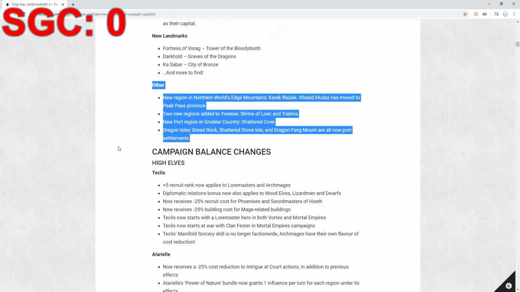Other new region in northern World Edge Mountains, Karak Raziak. Irkulas has moved to Peak Pass province. We already mentioned this, as we've seen on the first stream of the reveal from CA. Two new regions added to Iveres, Shrine of Loic and Tralinia. Now Iveres is a second four-region province on Ultuan. Iveres also has a powerful landmark for Dark Elves for the slavery, which makes it also one of the better slave provinces in the world. Going to be great, amazingly actually, for the Blessed Dread for Lockyer Fellheart.